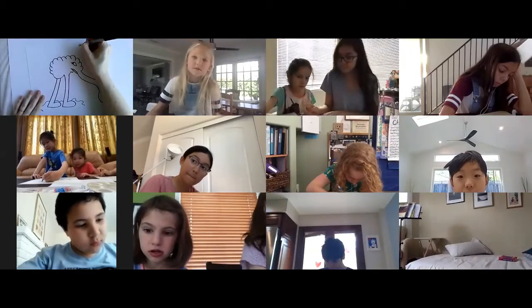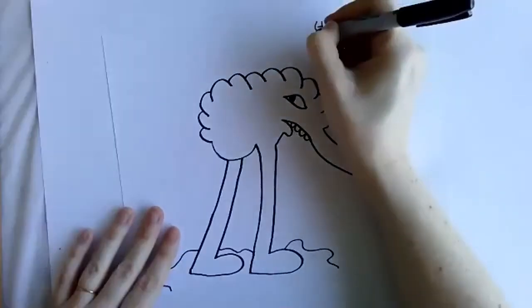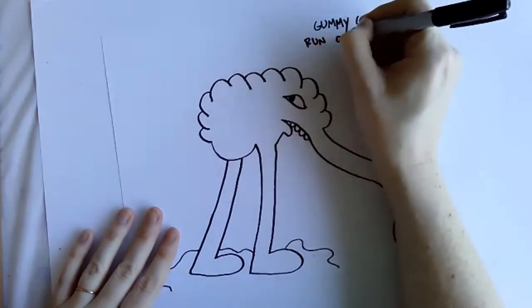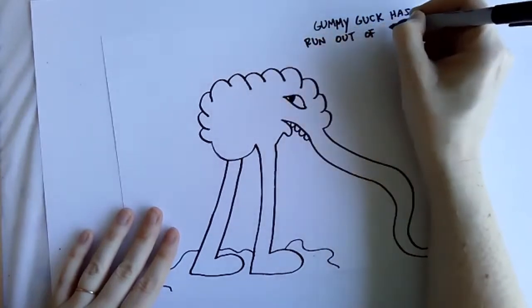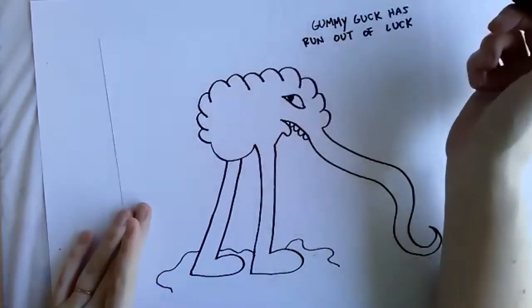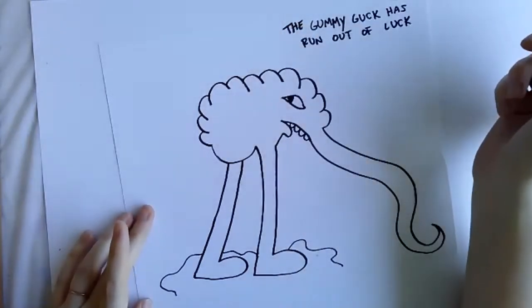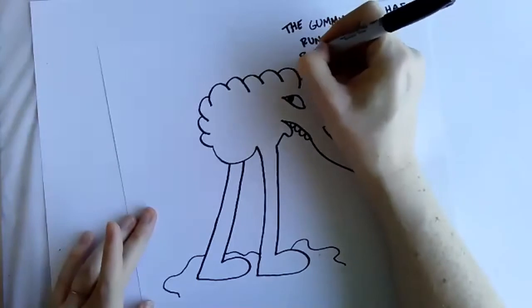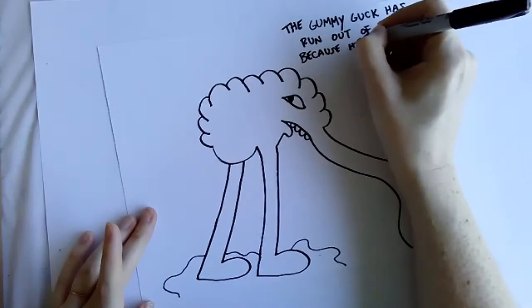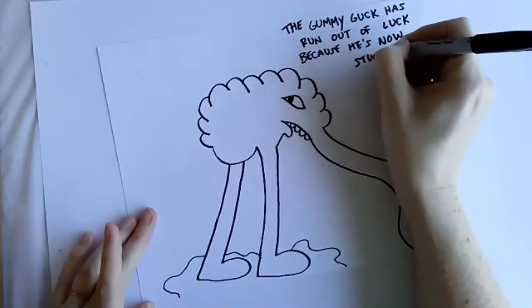The gummy guck has run out of luck because now he's stuck. There we go.